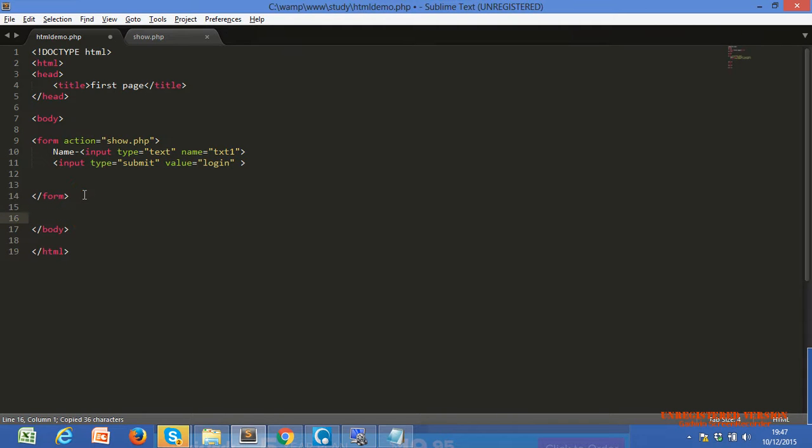If you use a submit button after the form, let's see, we have two buttons with login. One is within the form and the second one is outside the form. If we click on this, nothing is going to happen because this button is not within the form tag, so our form is not going to process, we are not going to redirect, and our page is not going to submit to server.